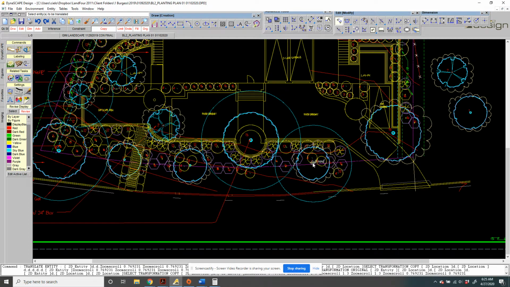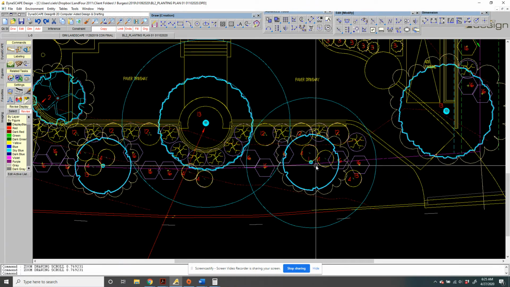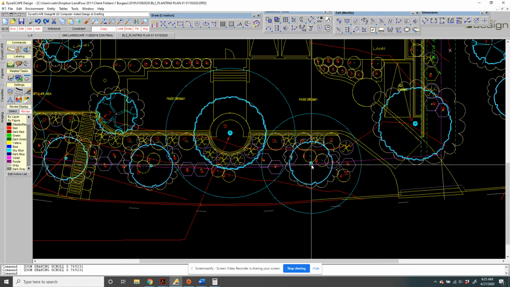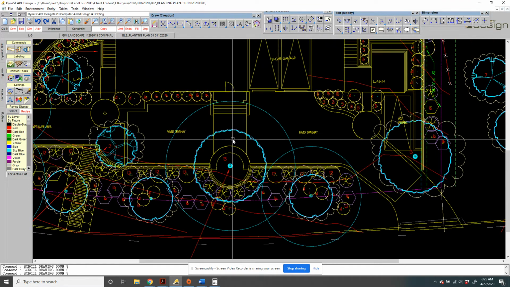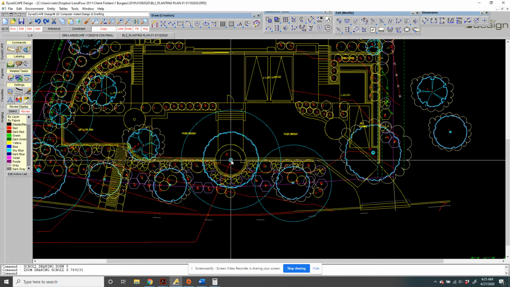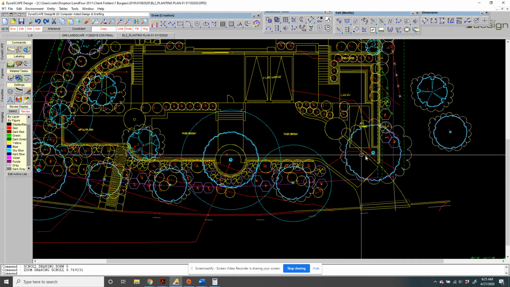I'm looking at this and thinking that maybe I should move this tree to the side, but the only remaining design balance here is this Coast live oak centered on the front door, and then we've got this nice symmetrical balance, and then we've got balance out here.